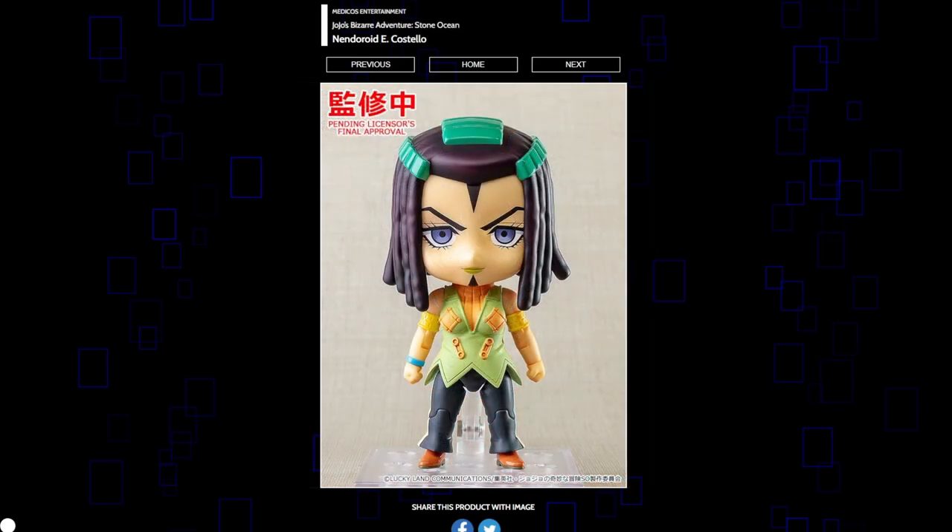Hey, you know what sucks? Netflix. Anyway, here's Costello — looks pretty good. I don't have any JoJo figure; I don't know how I've not bought a single JoJo figure or Nendoroid. I do like JoJo. She looks good, though I think the joints are a little ugly. I know they're kind of super-poseable Nendoroids, and that's definitely going to be hit or miss for a lot of people. Even if I don't like the visual appeal of the joints, it makes a lot of sense for a JoJo character to be very poseable. So it's the right call, just not something I like looking at.